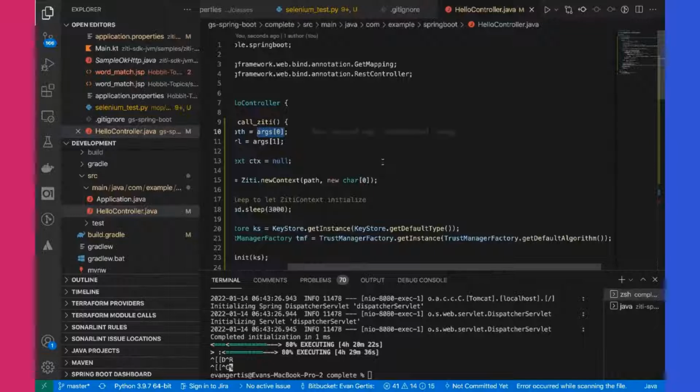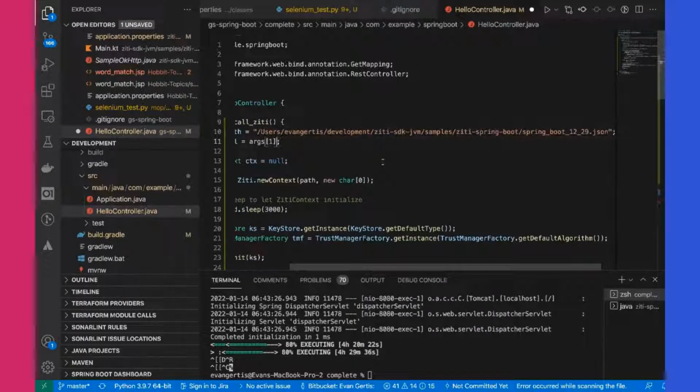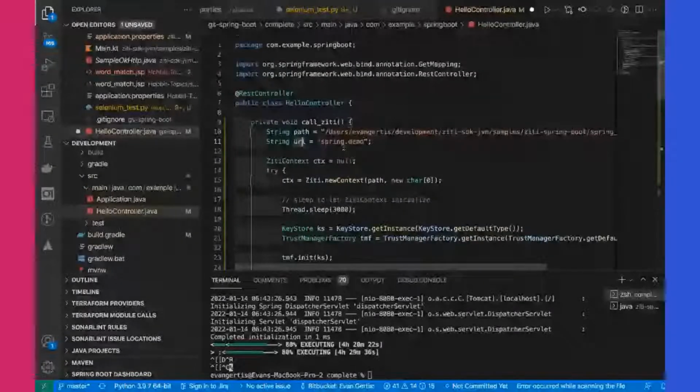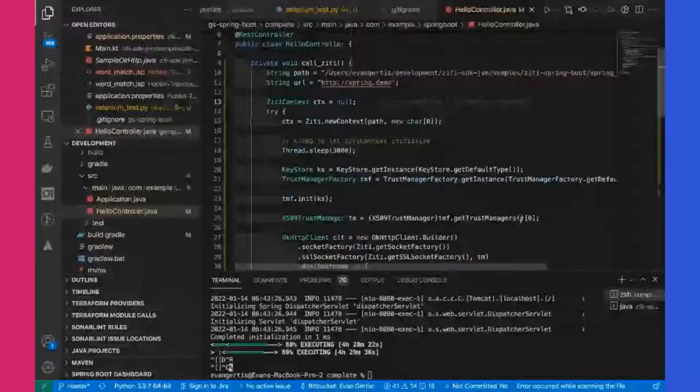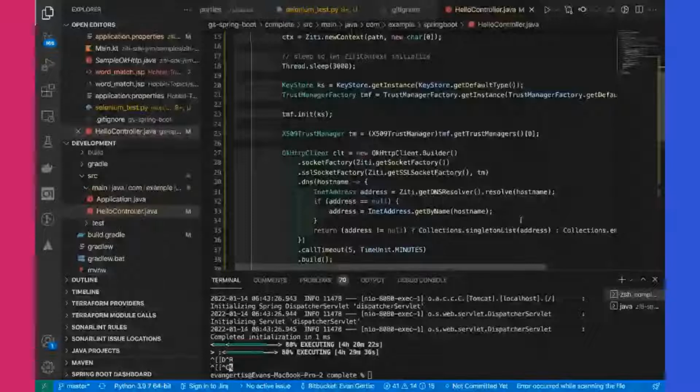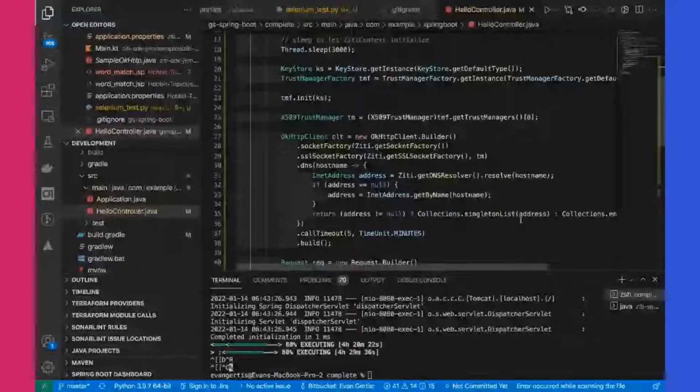And so this identity is able to dial its own service, I would imagine. But if it isn't, we're gonna find out. Then type this string. Is this the intercept URL? It's actually http://. Yeah, there you go. And then all that stuff is the same. I don't know what the Thread.sleep is about. We're going to just ignore that for the time being because obviously that's not so fantastic. I imagine that's to allow the server to set up. But we're going to just skip over that and pretend we didn't see it.